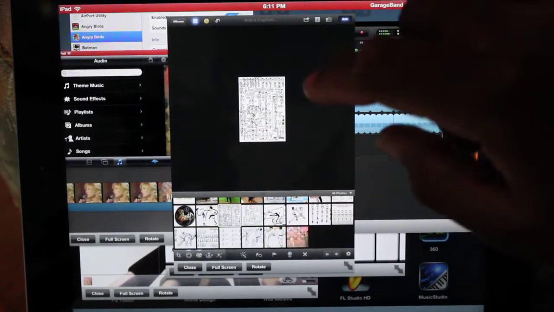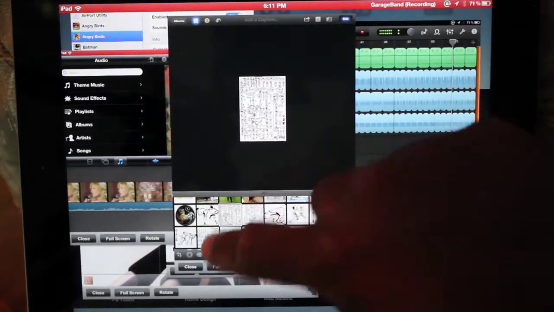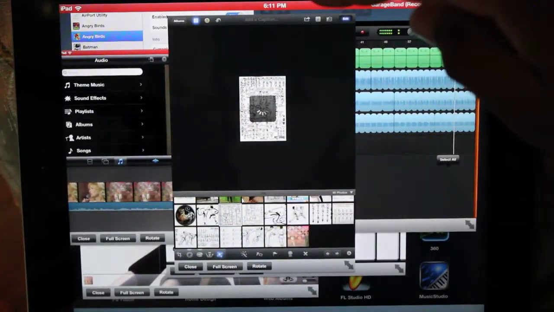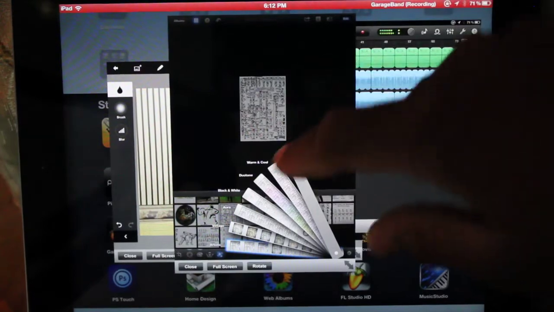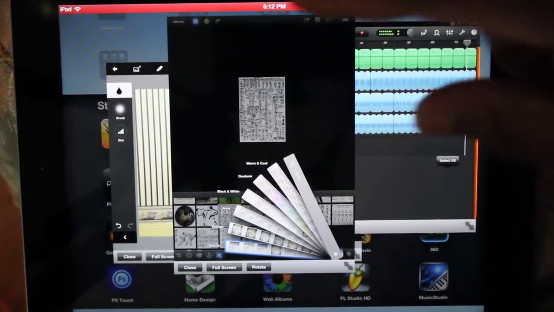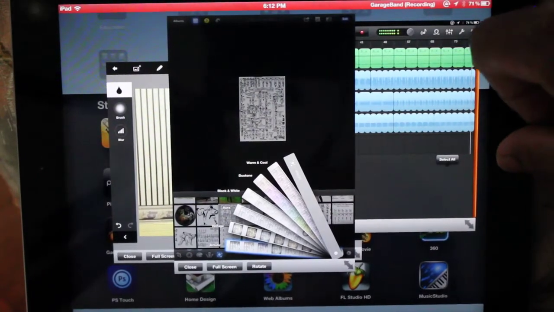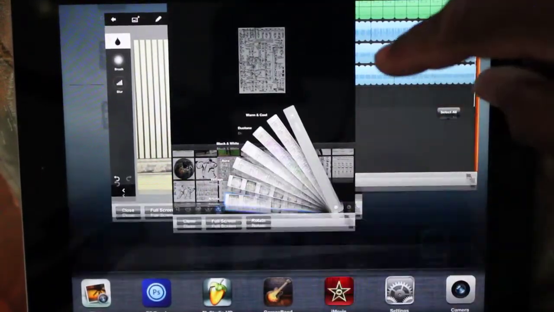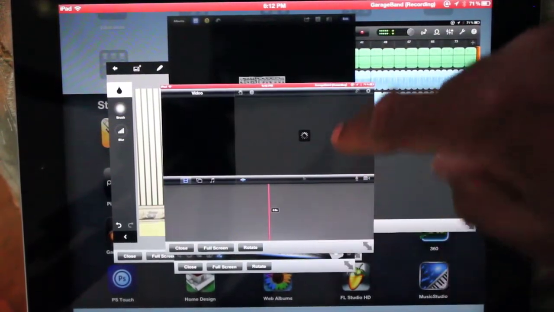So really, it seems like whenever I execute something in the iPhoto app, the app actually just stops. That's what it looks like.